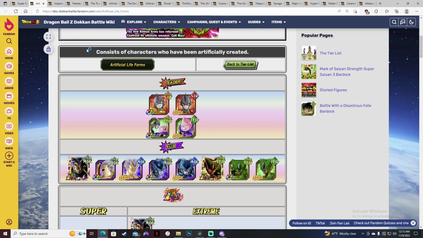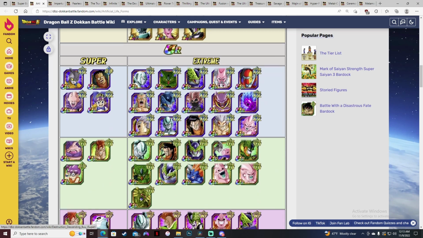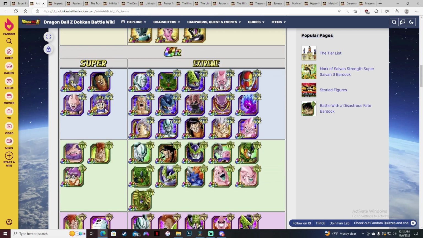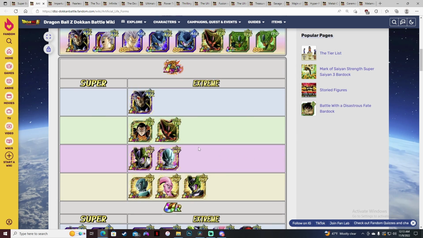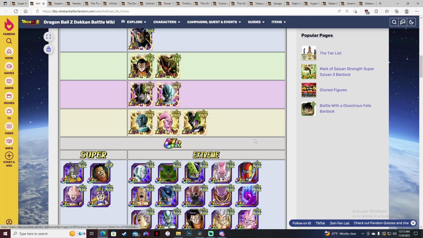This is going to feel pretty similar to the Power Absorption Super Battle Road stage that we got just a few months ago. There's a lot of similar characters on Artificial Lifeforms and Power Absorption, so you're going to be able to build some very similar teams there. There have been some very recent additions to the Power Absorption, or excuse me, to the Artificial Lifeforms team that are really, really powerful.